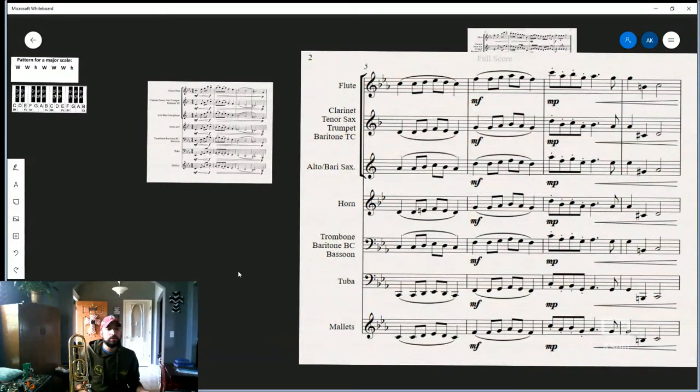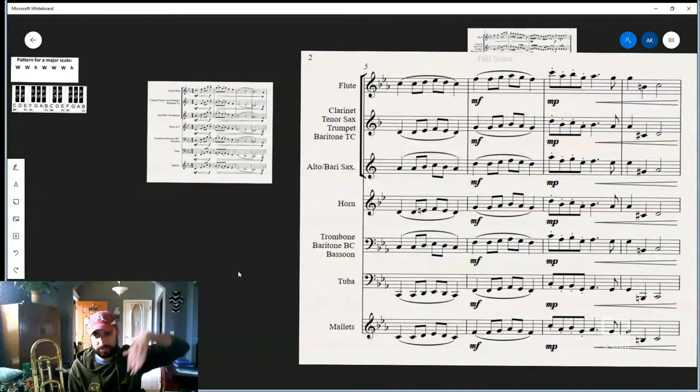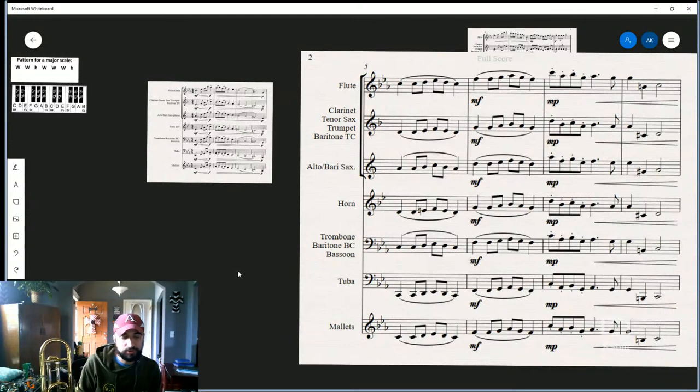Good. Now, let's get really technical with this. First off, we're starting at mezzo piano. And for those of you that are beginners, you might have a hard time playing that upper register note at a mezzo piano level. Be louder than you need to be. That's fine, to really get that to come out cleanly. I'm more concerned about the notes and the rhythms rather than the dynamics and all that stuff, because you'll get better at that as we keep on going.